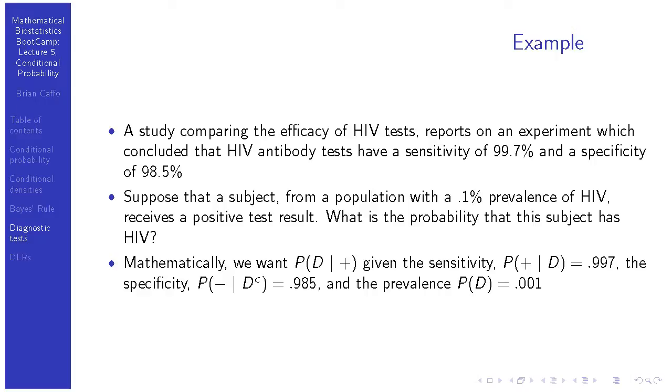And by the way, why Bayes' rule is convenient in these sorts of settings: it's in principle a little bit easier to get these numbers, sensitivity and specificity, by virtue of the fact that you would just take blood samples for a set of people that you know are HIV positive and see the proportion of them for whom the test comes up positive, and you take a group of people that you know to be HIV negative and see the proportion that have a negative test result. And you could get estimates of these numbers.